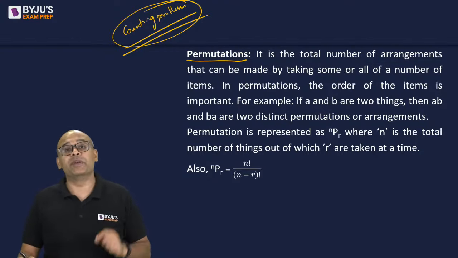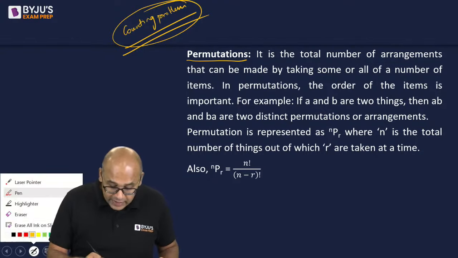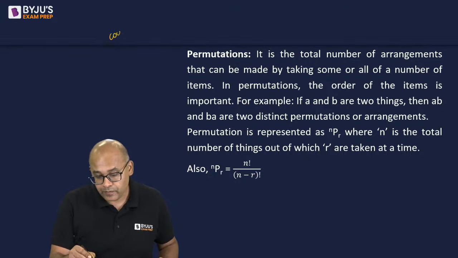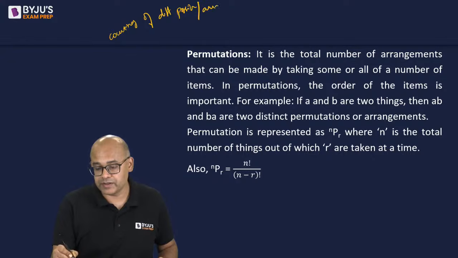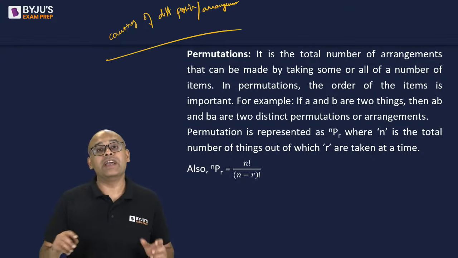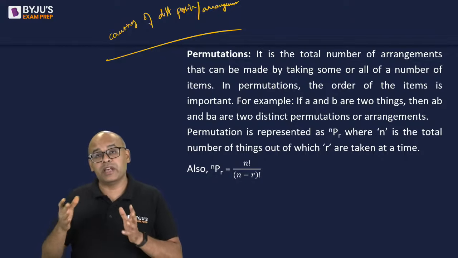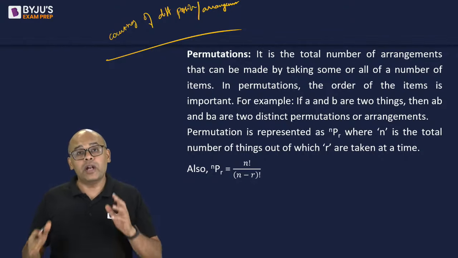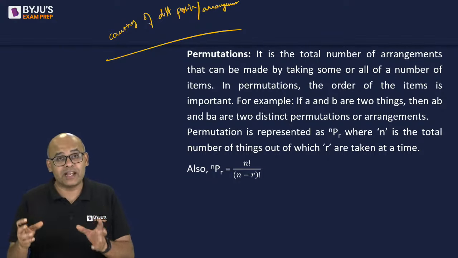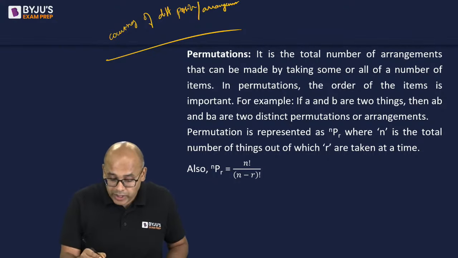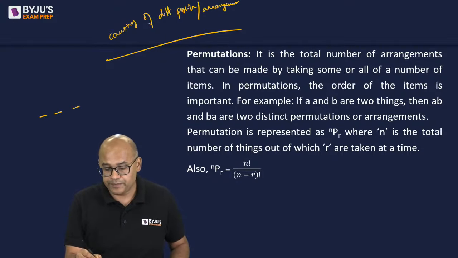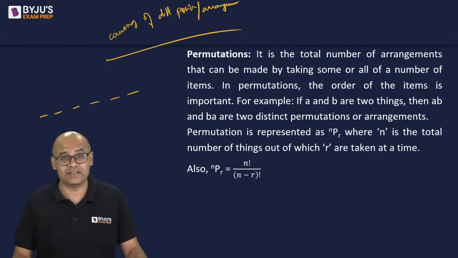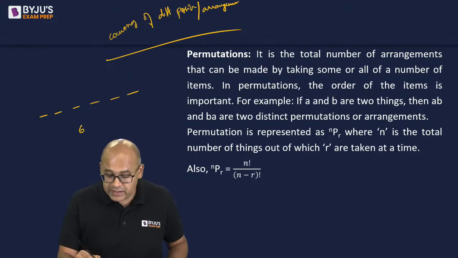Now, what is permutation? Permutation is counting of different possibilities or arrangements of particular items. Now let me go a little bit in depth here and try to understand the meaning of permutation. I'll give you a simple example. If you're talking about seats, chairs or places where people can sit, let us say there are 6 chairs.